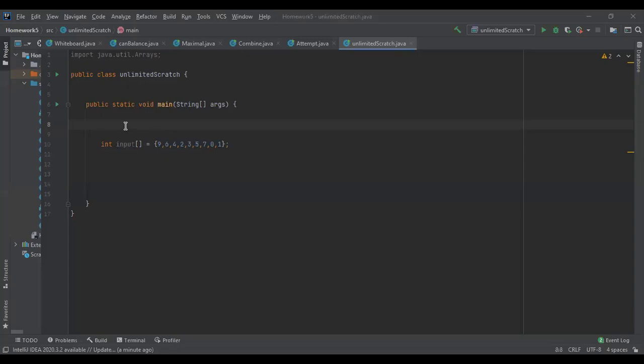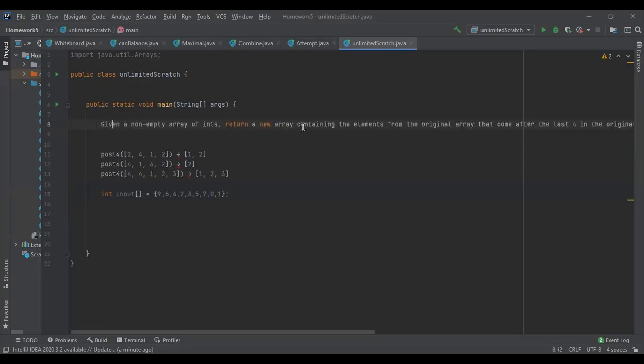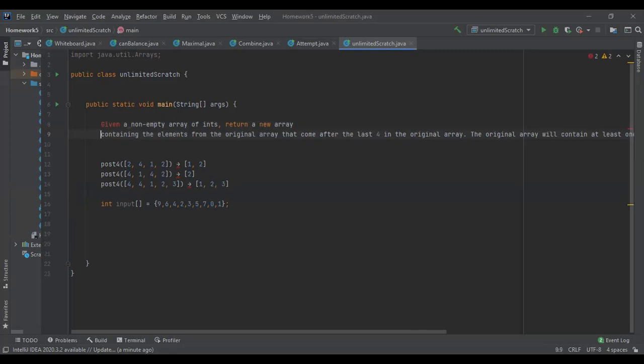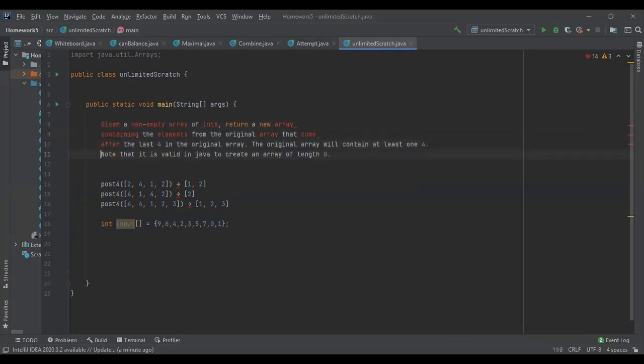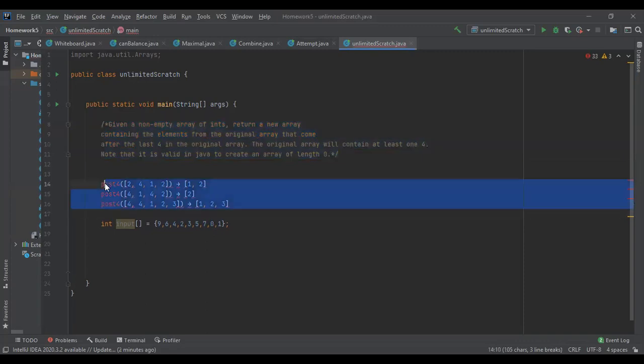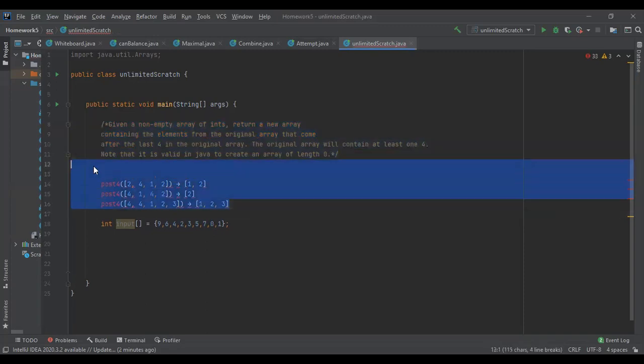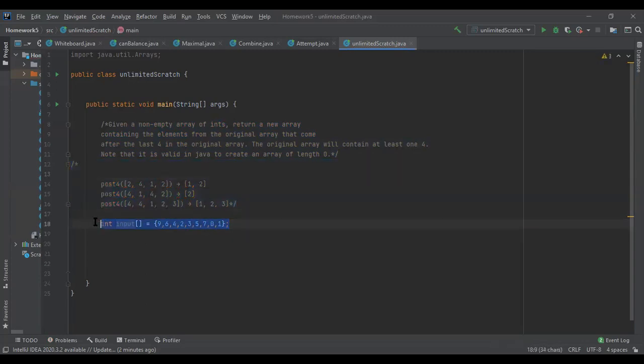So today we're looking at an alternative version to post4, a question which I'm going to post here. I'm going to copy paste it. I think it's lagging on me a bit, but I copy pasted it here. We've already done post4 in a previous video, and I think I made a link where we did this particular problem. But I would say that wasn't as intuitive as the solution that we're going to cover now.